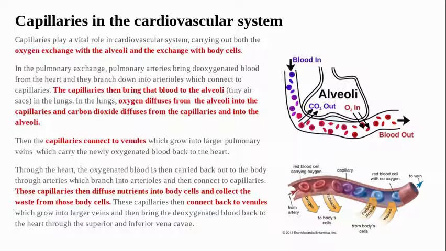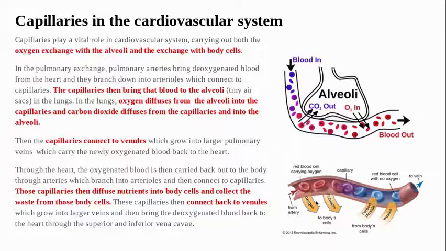So like I talked about, capillaries actually are involved in the exchange processes. So you can see over here, they do gas exchange with the lungs. So here is an alveoli, which is like a tiny air sac in the lung, and you can see the capillaries come in, and they're carrying in deoxygenated blood from the pulmonary arteries, and then they give the CO2, which is waste product from body cells, to the alveoli, and then the alveoli gives the blood oxygen. So then the blood becomes oxygenated. So that's the gas exchange process that the capillaries carry out in the lungs.